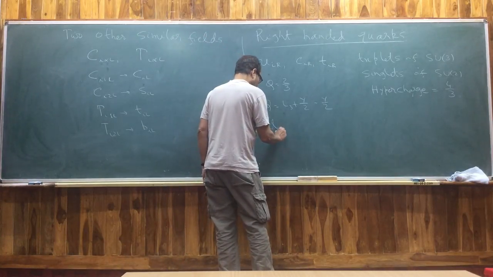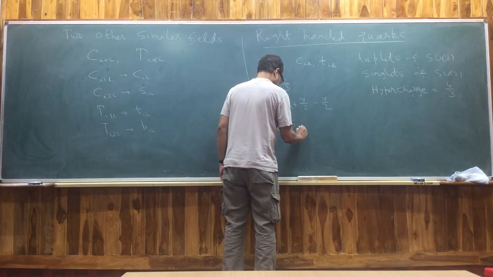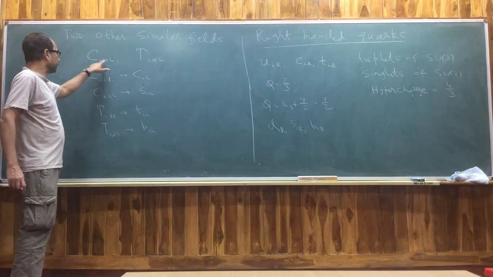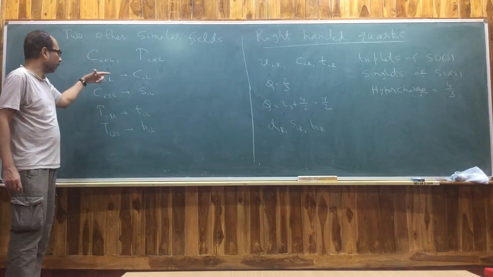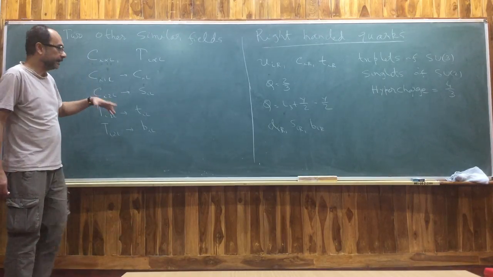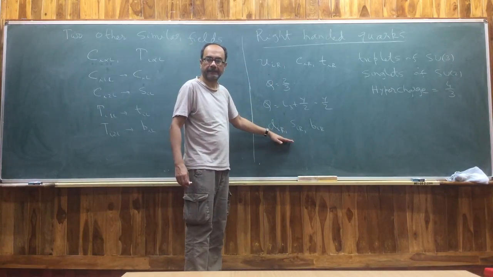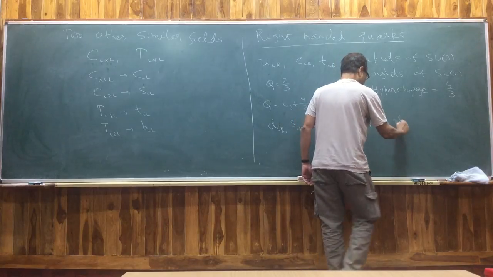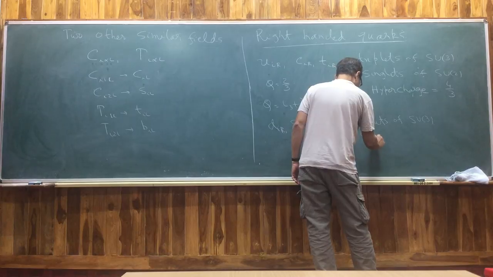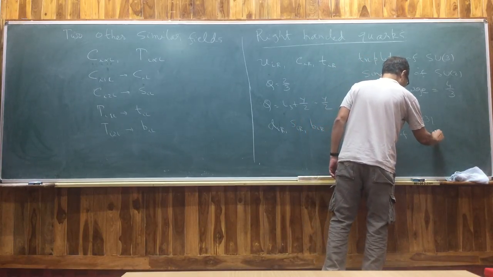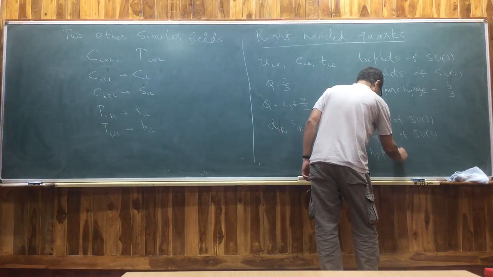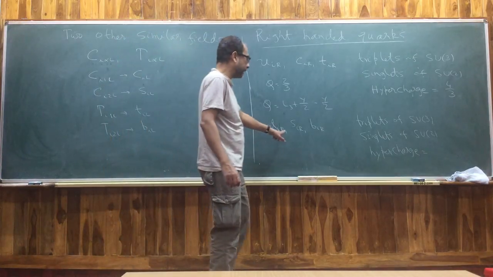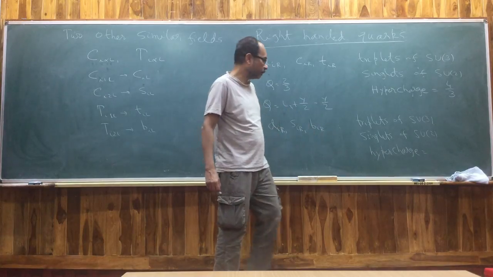But we have not finished yet. We also have the right-handed components of d, s, and b. You see, unlike here, where one doublet field contains two quarks, right? C, for example, contains both C and S, right? U contains both U and D in the left-handed sector. Here, because these are singlets, for each quark, you introduce a corresponding right-handed field. So these are again triplets of SU3, singlet of SU2, and hypercharge, and you guess what it should be? -2/3, because these have charges -1/3, right? L3 is 0, so Y by 2 is -1/3, so -2/3.